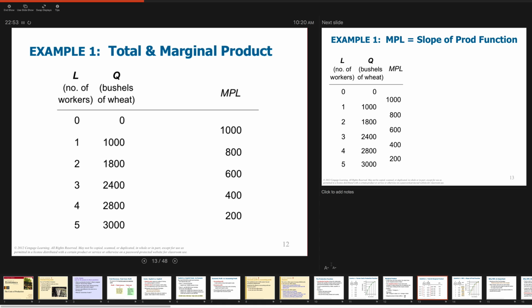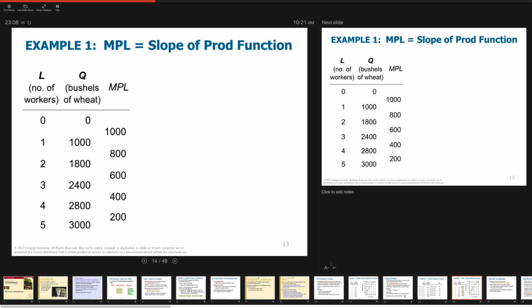So what is our total marginal product, boys and girls? 3,000. And how do you get that? Addition, by adding up all the marginal products or looking at the total output for the fifth person. All right. So, yes, Q.